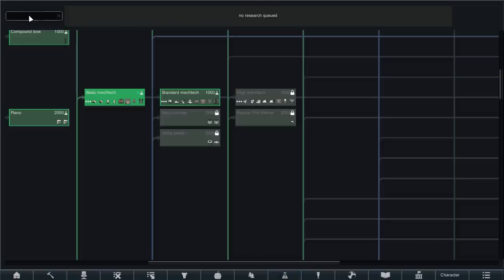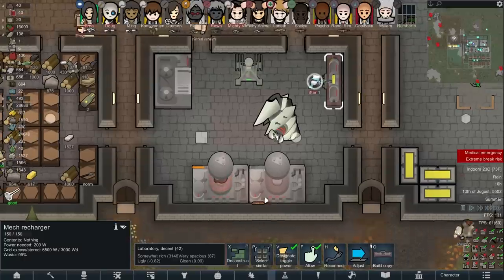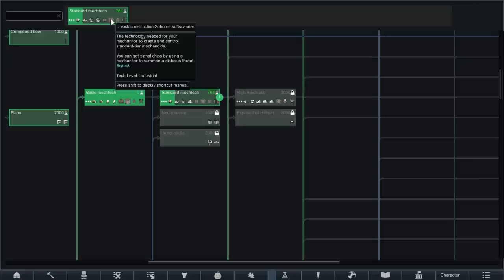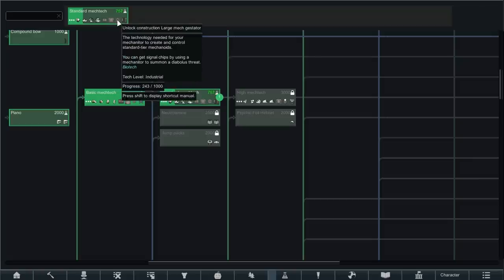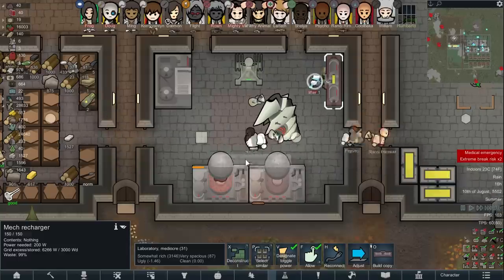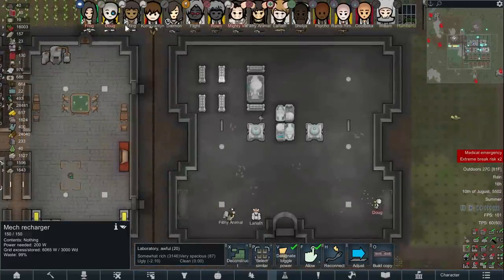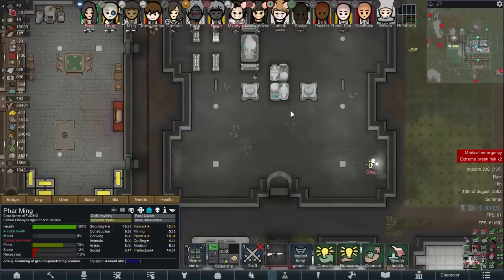There you go. And then we've got a... Okay, so we do have to research again afterwards. Fine. I think this room is very much going to outgrow. Because, I mean, look at how many other machines there are. Large mech recharger, subcore soft scanner, large mech gestator. This is not going to be big enough. So we're going to have the married couple share a lab. Mingwa's going to be in charge of the biotech division. She's very good at intellectual, to be fair. She's been researching all of this to begin with.